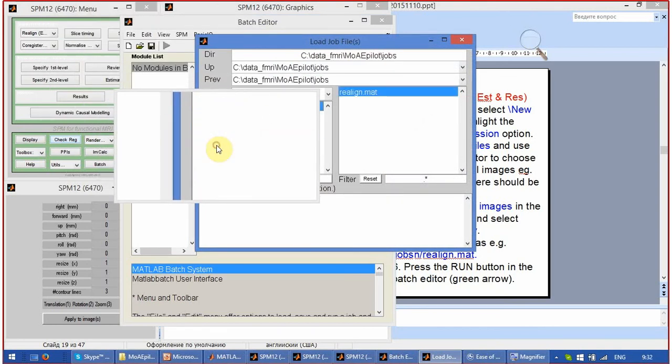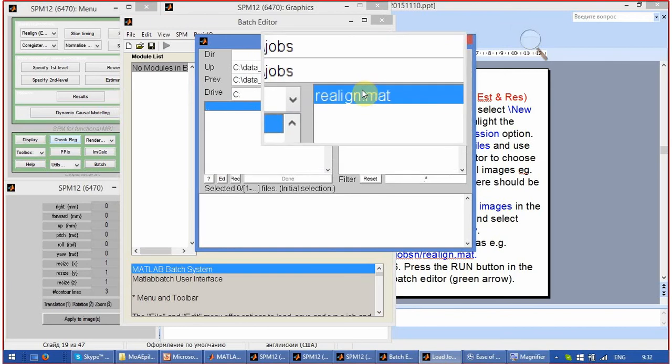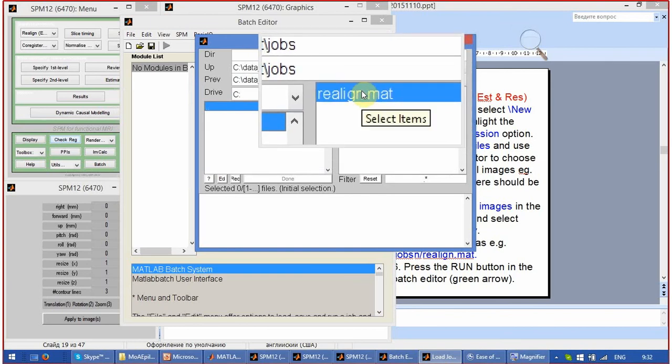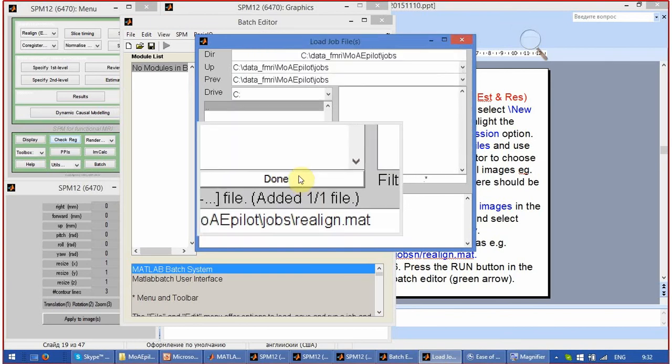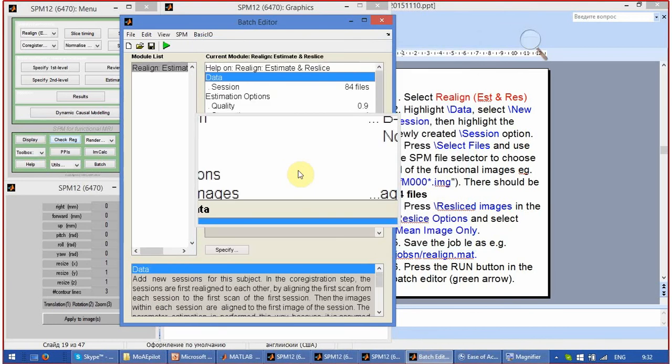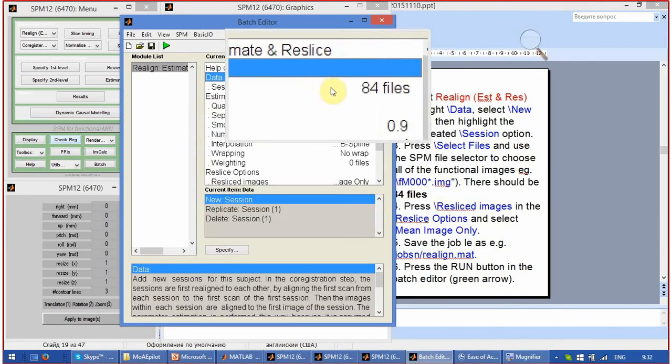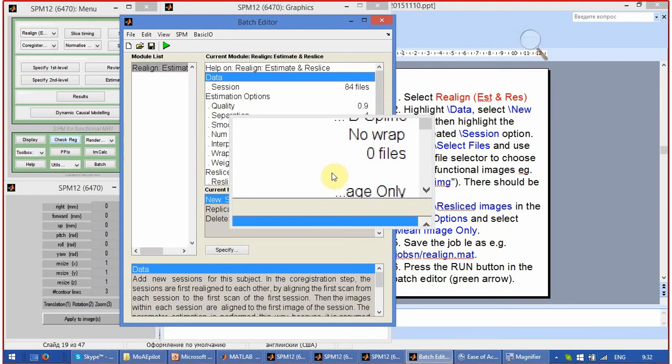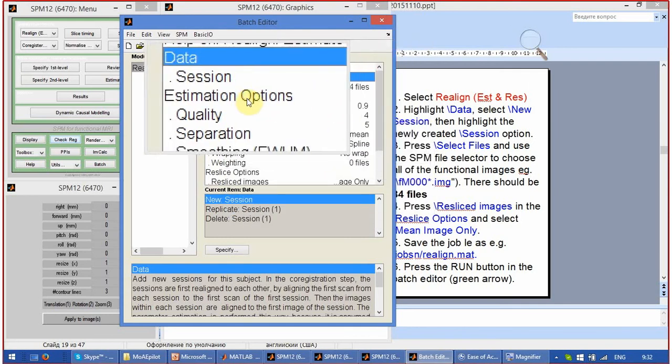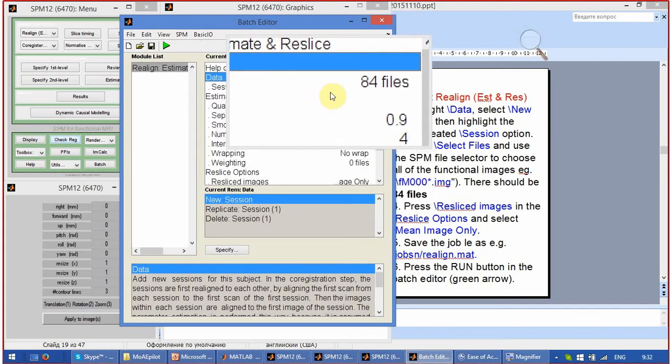You go to folder jobs and you select the file created before, Realign, and you press done. And here you have all the parameters set before.